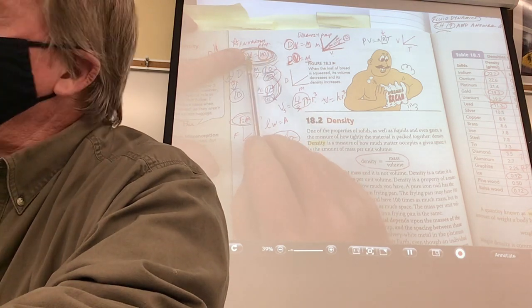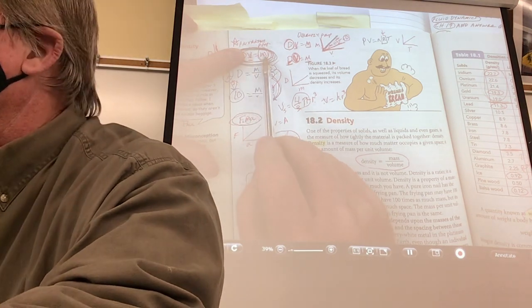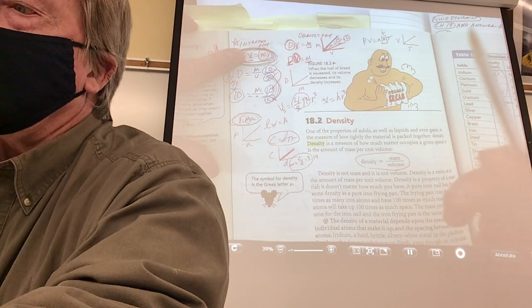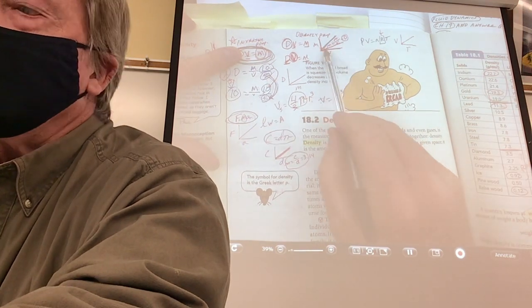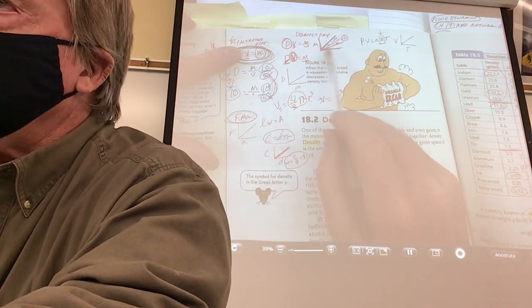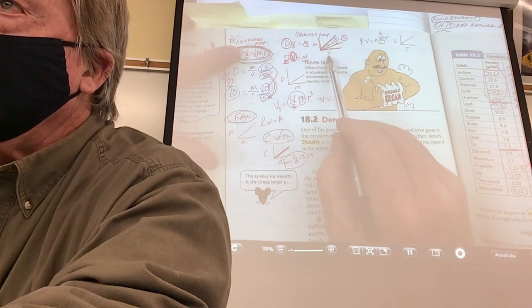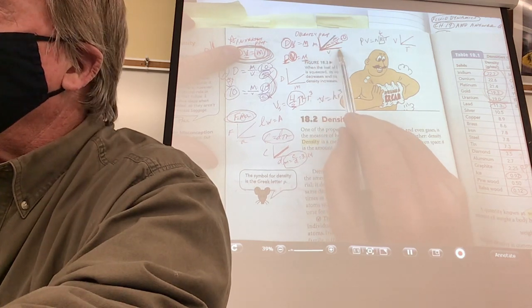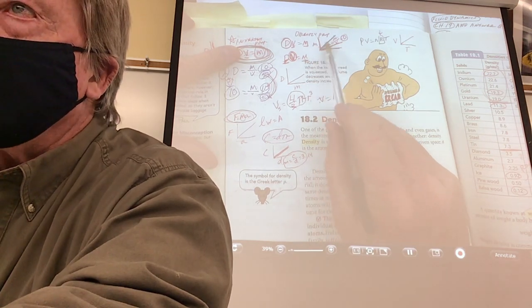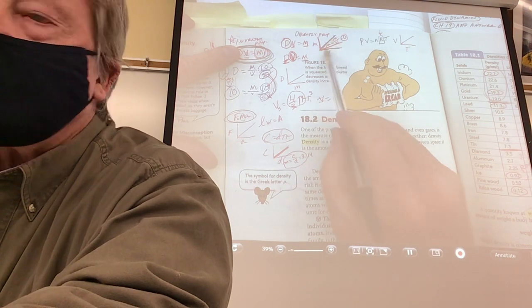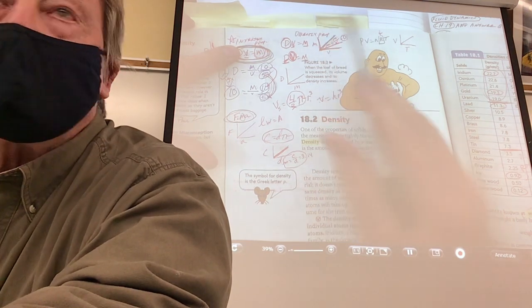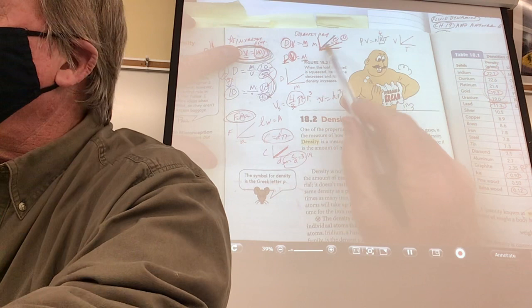If you get 5 times bigger, I get 5 times bigger. You actually have seen that when you did your graph. When you did a graph like this, you had mass and volume. Remember that? And x kept getting bigger and y kept getting bigger, didn't it? And you got a straight line. A direct proportionality always gives you a straight line.